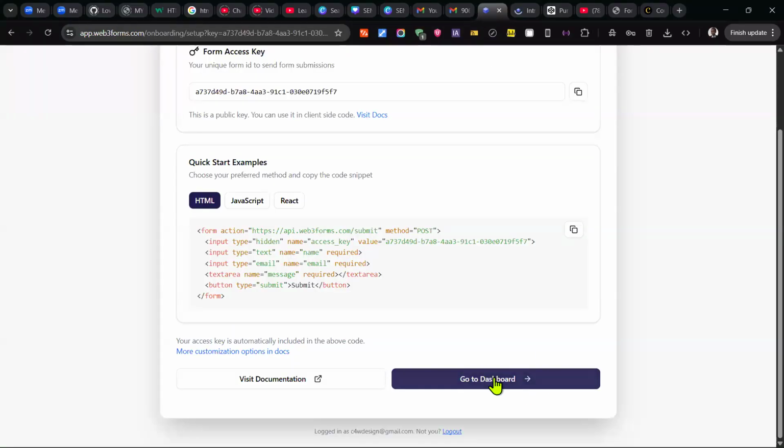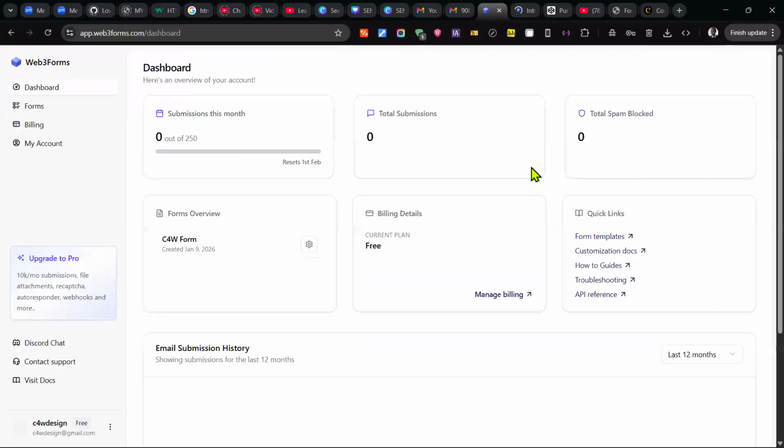I think it's taking a little bit longer to show up. I don't know why it's taking longer, but let me look at the dashboard.